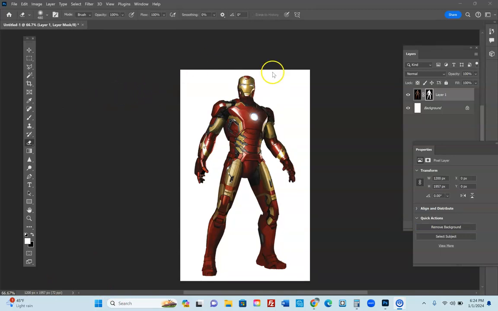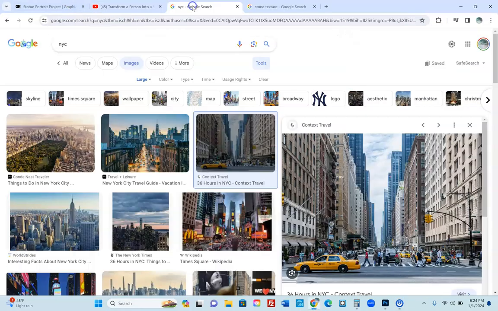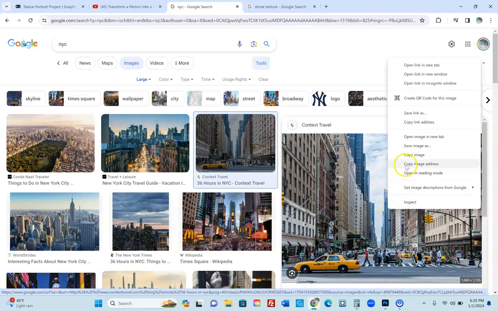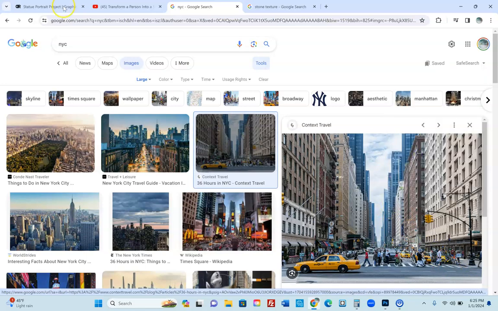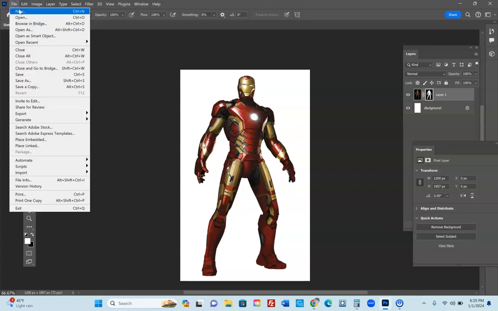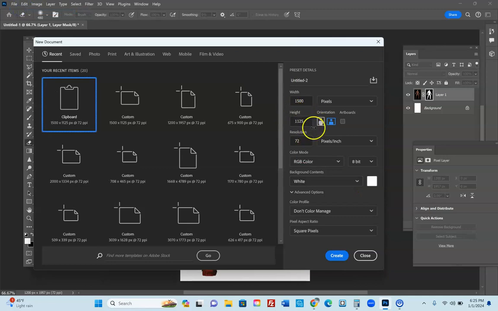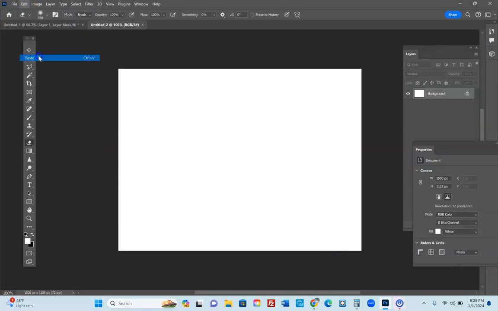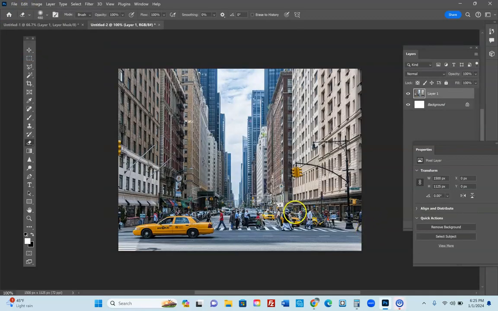The next thing we really want to do is get a background to put this image in. So I went to Google and I did some searching and I found a background, okay? High resolution background. Right click, copy image. I'm going to go back into Photoshop. You're going to go to File, New. It's going to set up the image itself the way that the dimensions are. Just click OK, Create, and we'll go to paste it in there. Bam, there is my background.